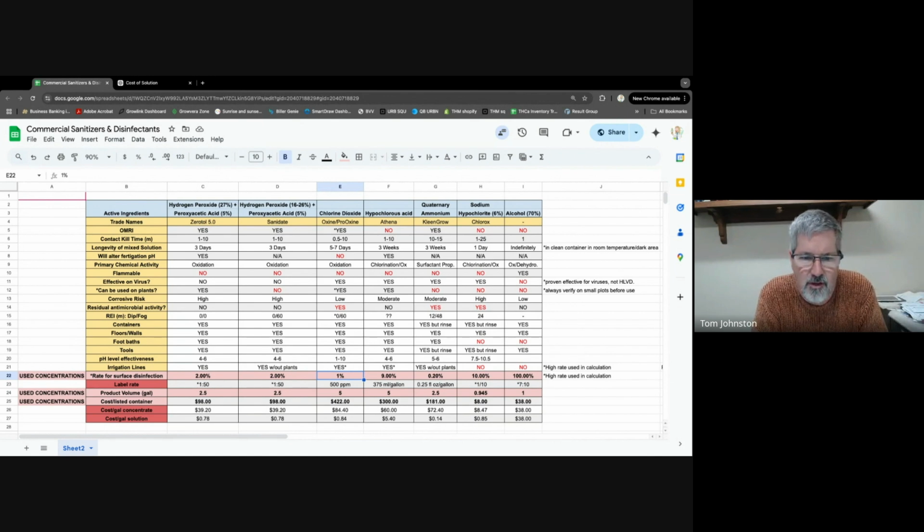Our product is OMRI certified. Chlorine dioxide is a chemistry that you have to activate with an acid to get the full benefit of the product. So as long as you're activating with a food grade, typically citric acid, it does meet all the requirements to be OMRI certified, and it's used in the food processing industry heavily in that certification or those types of applications where OMRI is required.